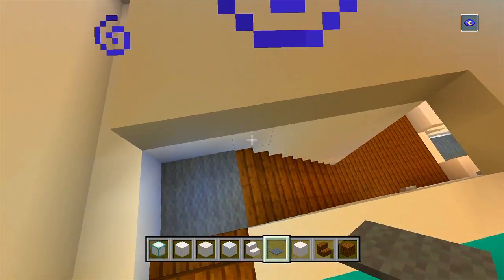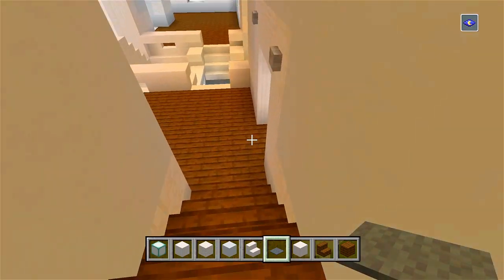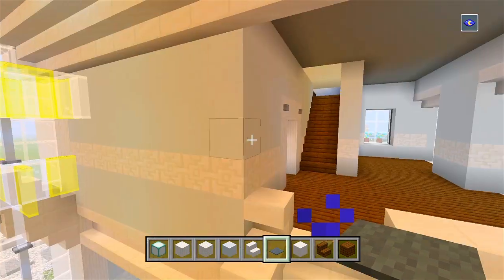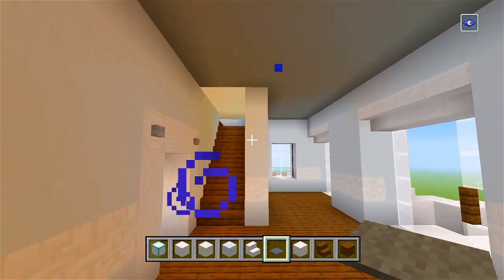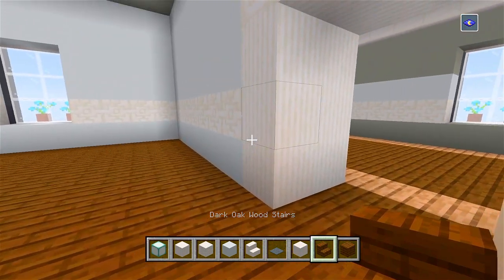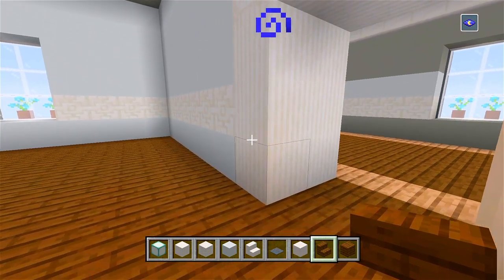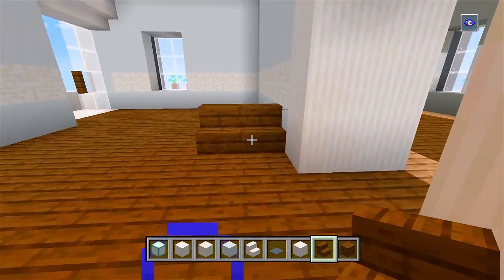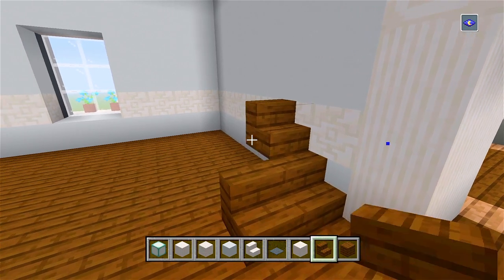Alright, I'm going to leave it at that for now for this side. Let's go ahead and do the same thing over here. So I'm going to be showing you how to do it one more time, just in case that side was a bit confusing. So, we have the dark oak wood stairs. We're going to be right along the edge of the doorway here. So right next to this white concrete block, we'll place 2 wood stairs. We'll go up another layer.